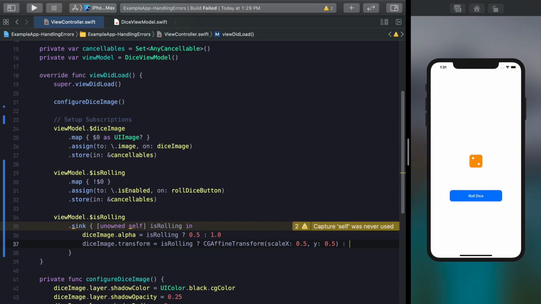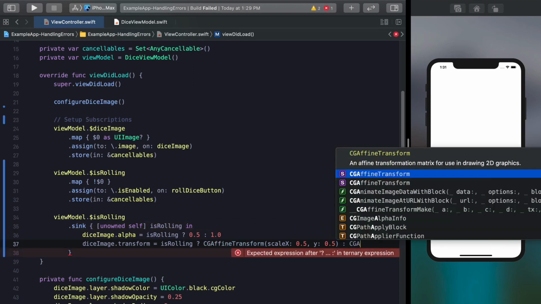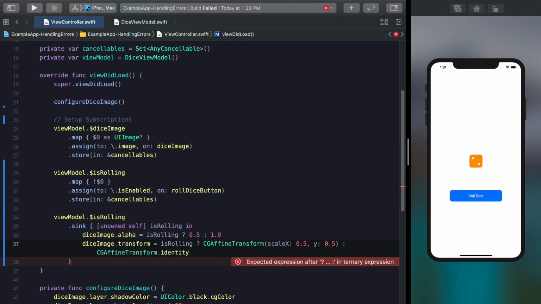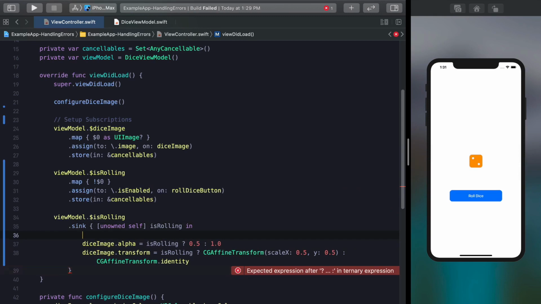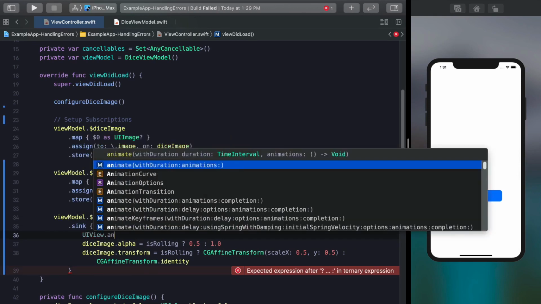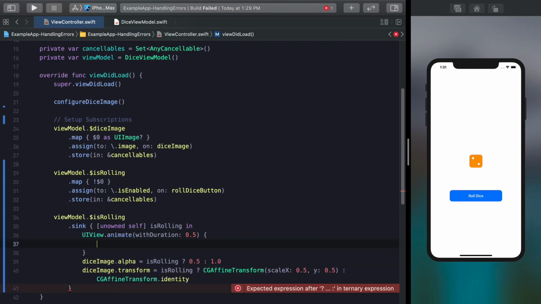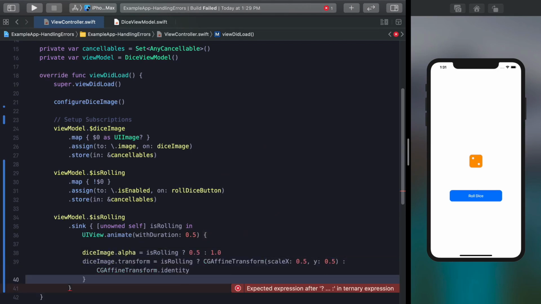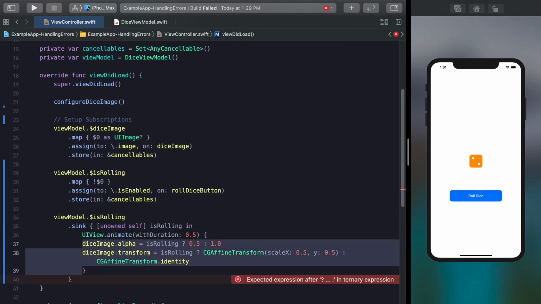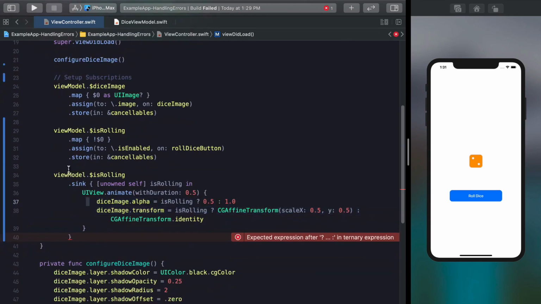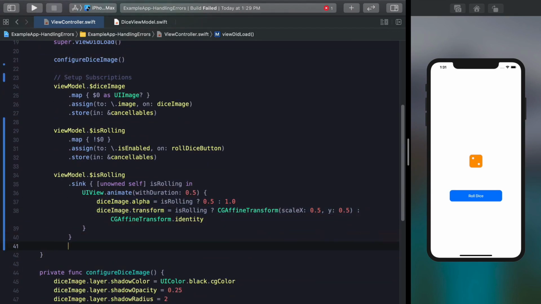And if we are not rolling, we're going to go back to CGAffineTransform.identity. Now, all of those things I want to be in an animation block, so we'll do UIView.animate with duration, and we'll do a half second animation, and we will move this stuff inside of that. Okay, so then we also need to store this in our cancellables set, and we'll do a build.